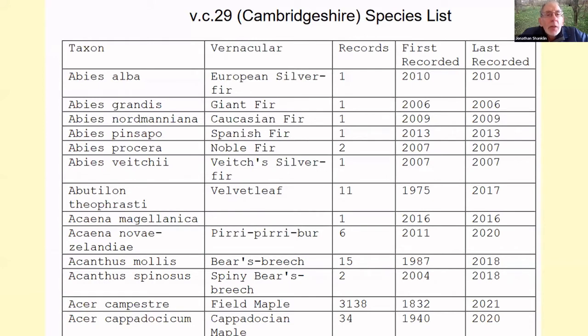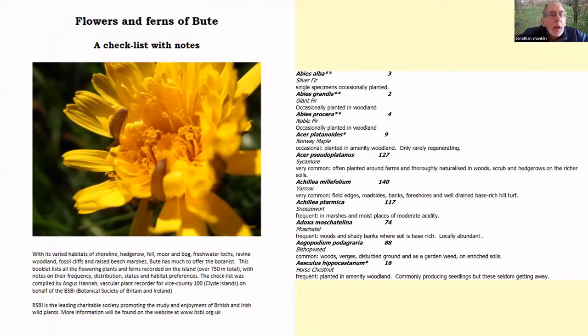Again, you can create a similar sort of list using MapMate. And this is for my own county, and it just gives the first date in the database, which isn't necessarily the same as the first date of recurrence. And you sometimes need to do a bit of historical research to work out when the first true record actually took place. But then you can start to augment that in a very simple way.